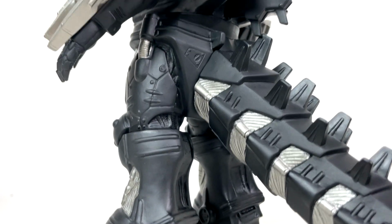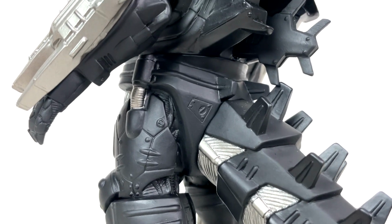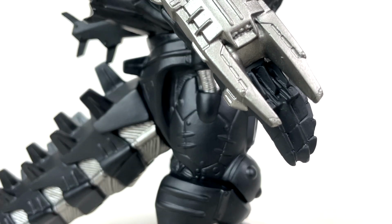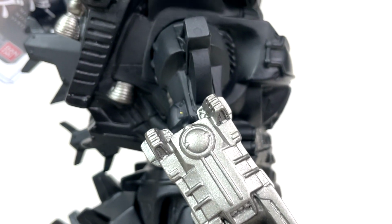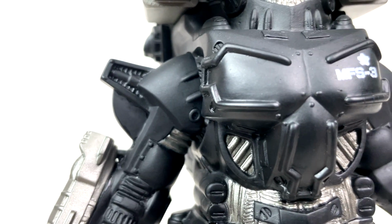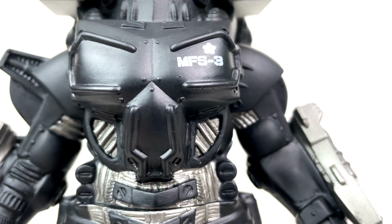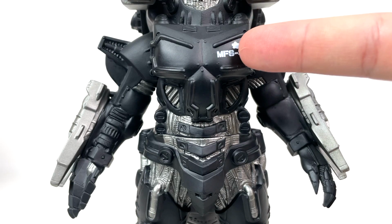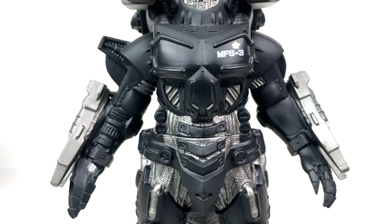All that aside, paint and detail, two solid stars. Kiryu was always just like a poster child for detail, especially in vinyl format. So to see that properly brought back with a somewhat wholly new Kiryu figure is quite nice. There's stuff on here I really wasn't expecting to see a return, both in terms of detail and paint. But from his titty tattoo over here and the ridges around them, this guy is outfitted like one of the originals. And now, we can get into articulation.